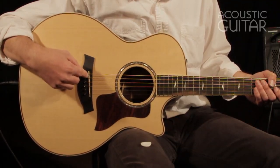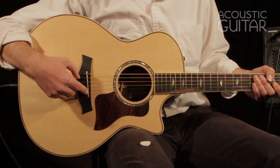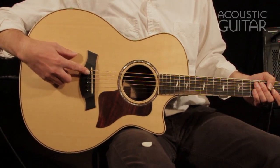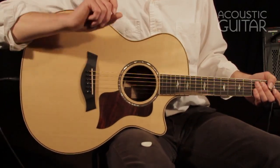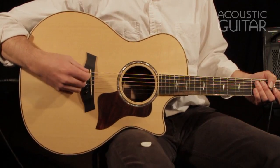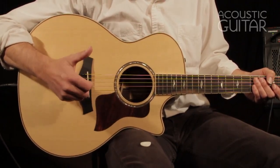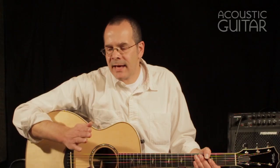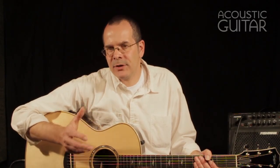There are three piezo crystals between the pairs of strings: one between the fifth and sixth, one between the third and fourth, and one between the first and second. The piezo crystals push against the saddle from behind — they're positioned between the bridge pins and the saddle. They're adjustable with a tiny allen wrench in terms of the pressure applied to the saddle, but set up from the factory, there really shouldn't be any adjustments necessary. Because this approach senses the way the saddle rocks back and forth ever so slightly, rather than the up and down motion, Taylor says it offers a much bigger dynamic range than traditional piezo systems.